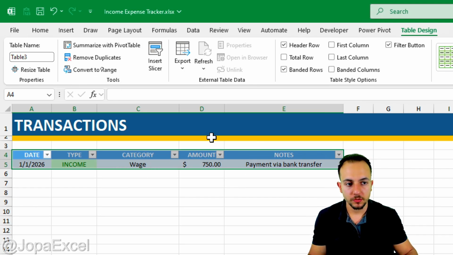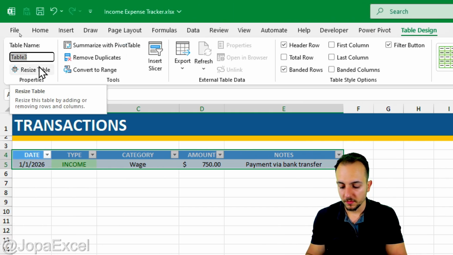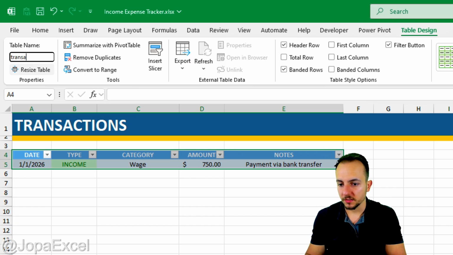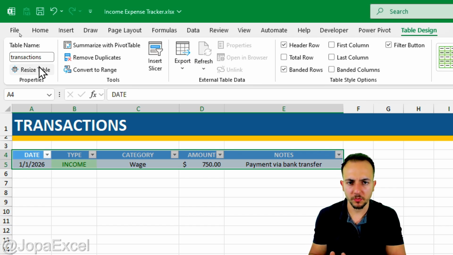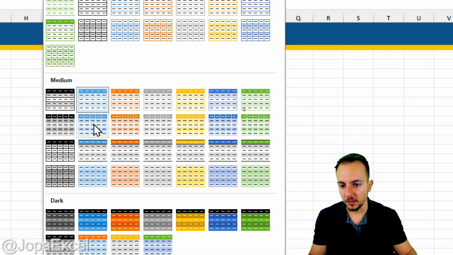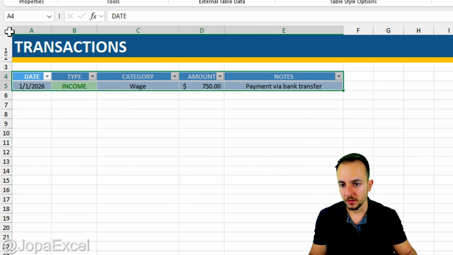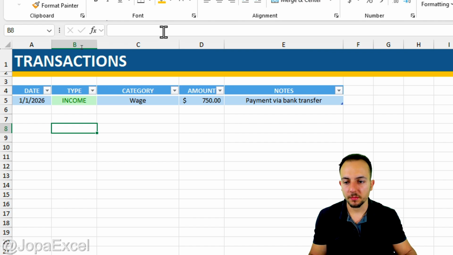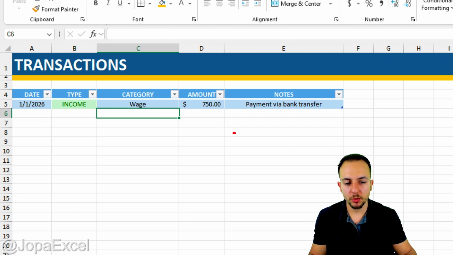If you want to, you can give this table a name such as transactions, but it's not required, okay? You don't need to. And you can also change the colors, the layout. I'm going to stick with this option right here.